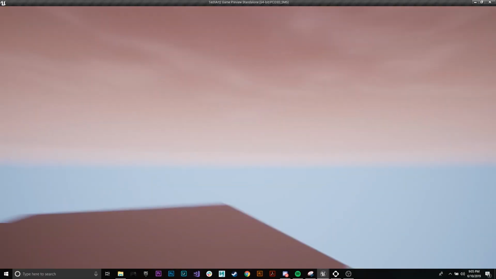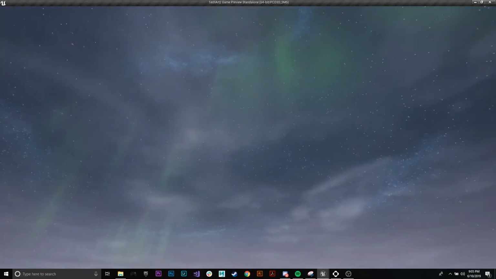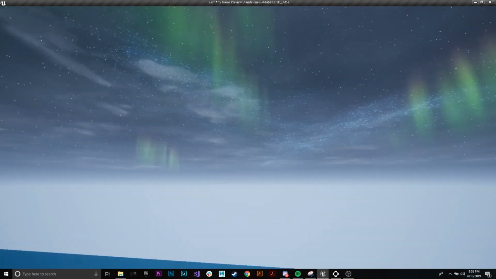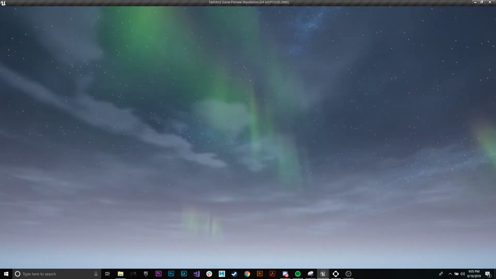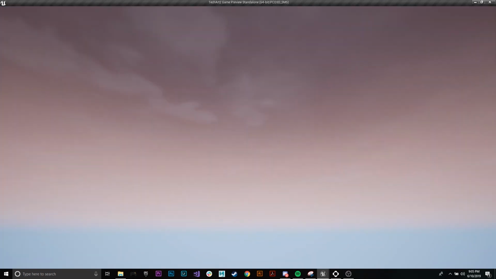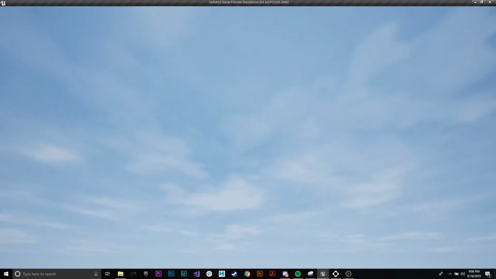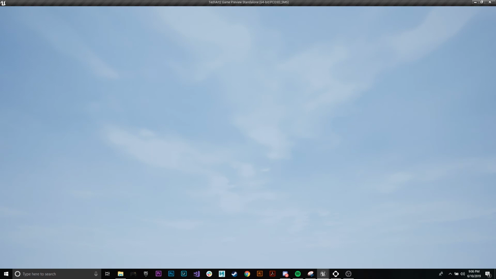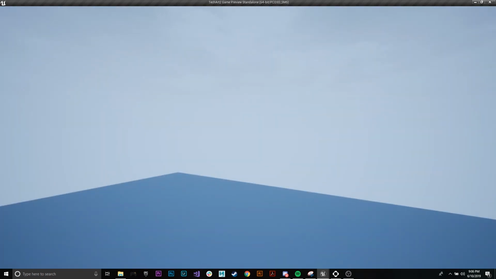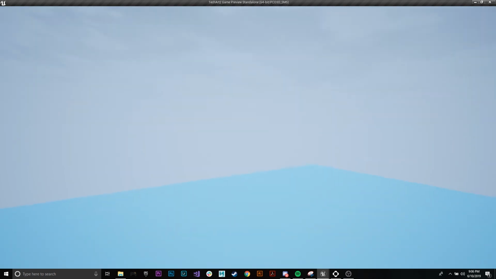Let's see what happens now. There you go. Got way more foggy, got cloudy, then it starts raining.